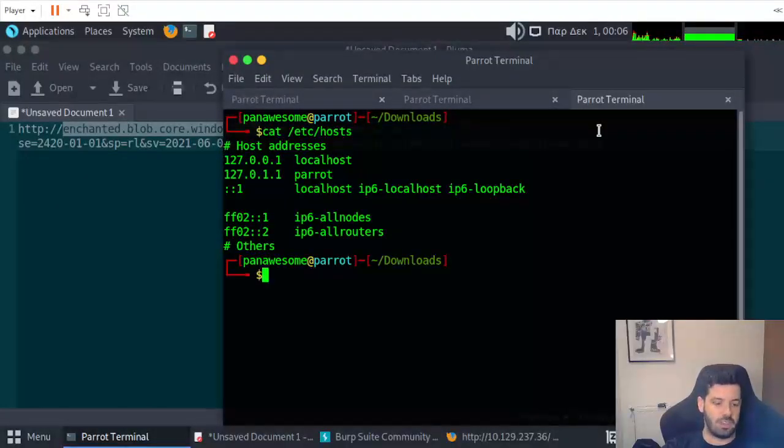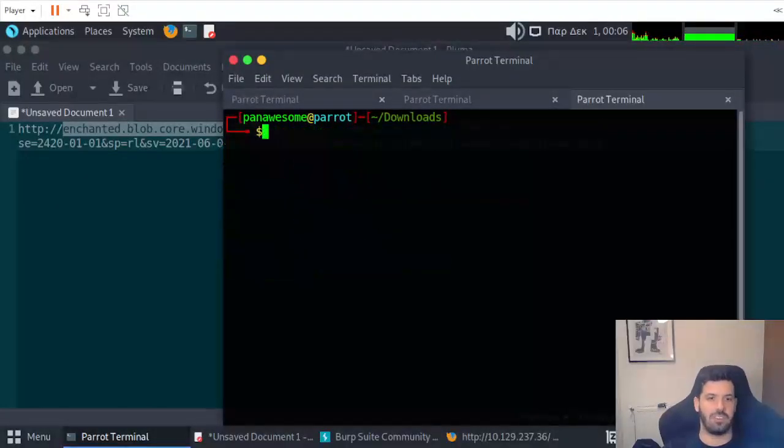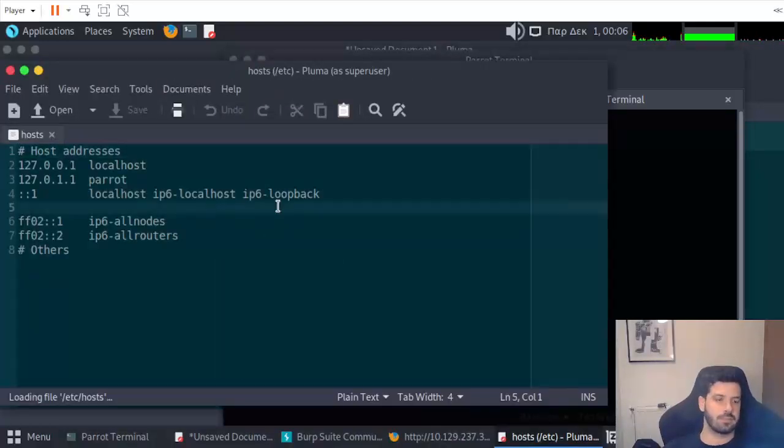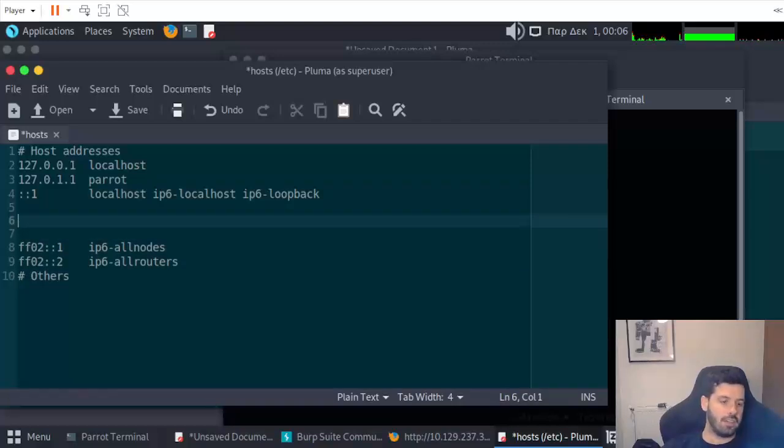As you see, I tried to solve this before. You need to be a super user to change your hosts file. So let's try to add what we found.